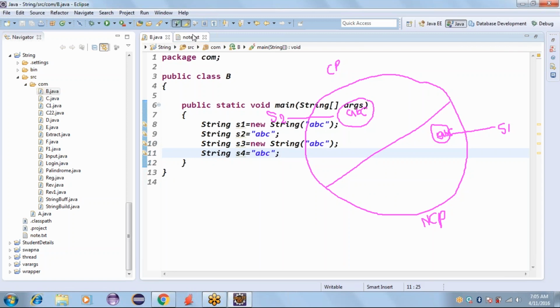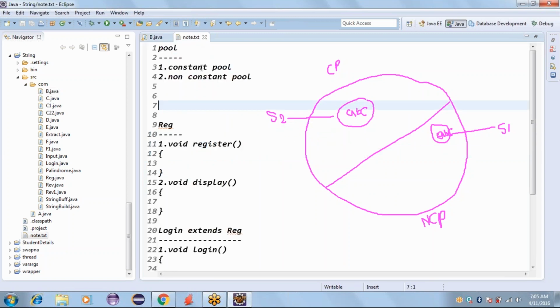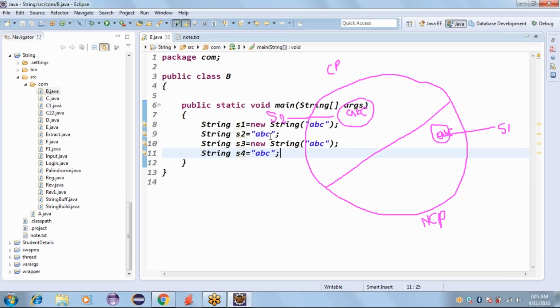Now we have created s3, which also has abc, but we are using the new keyword. So once again, both s1 and s3 have the same value, but s3 will also create a new location inside the non-constant pool.